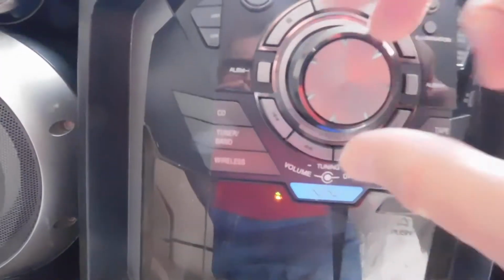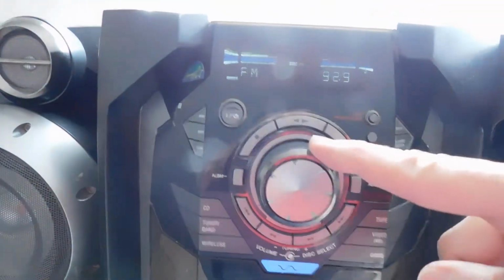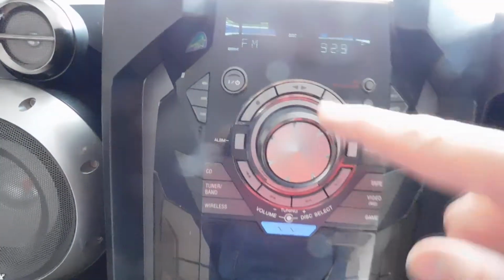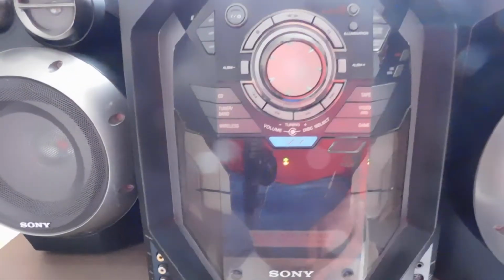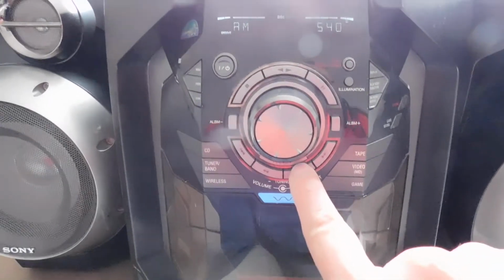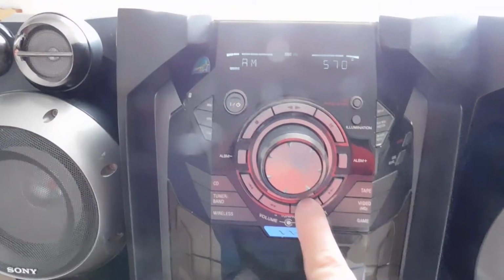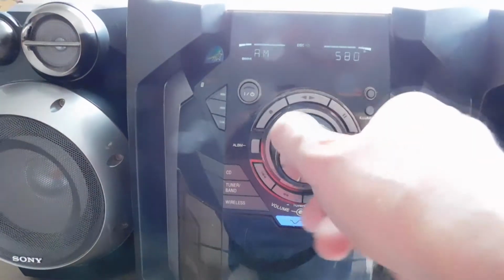And turn the volume up, there's nothing. And I got it on the tuner. Changing the stations, still no sound. I got the volume way up.